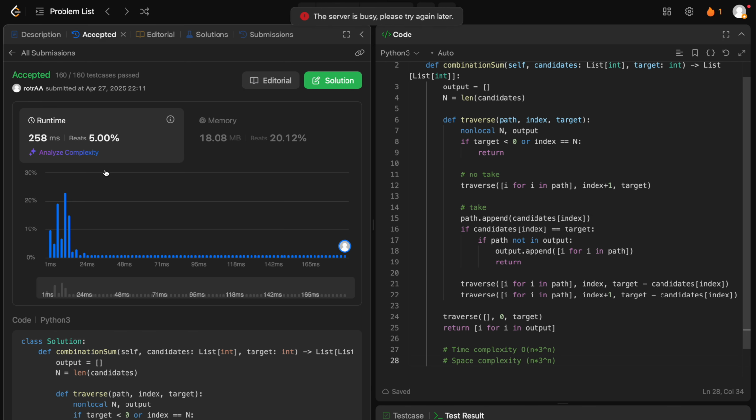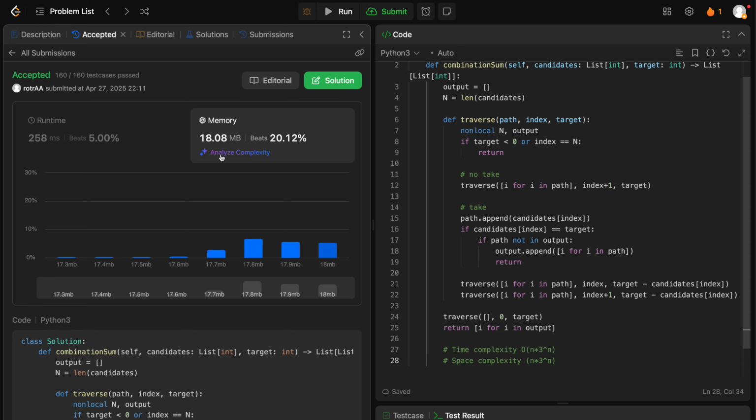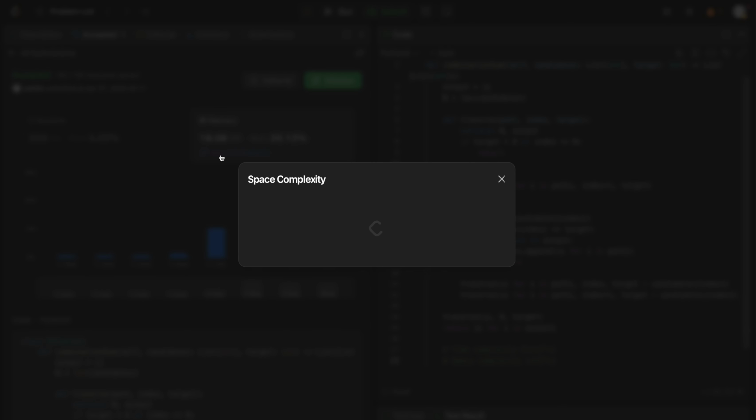Let's check what this says. Server busy. Exponential, primarily due to storing all combinations.